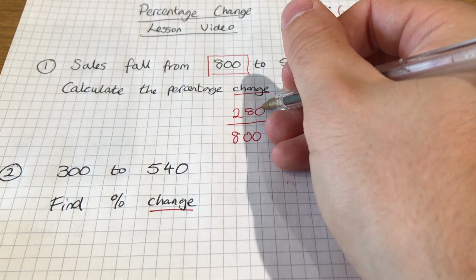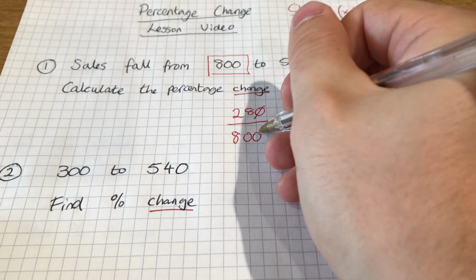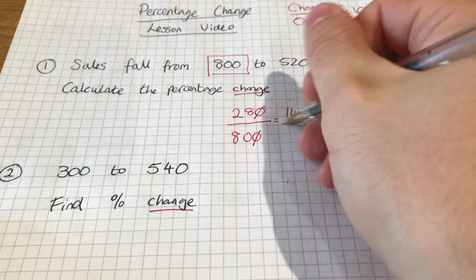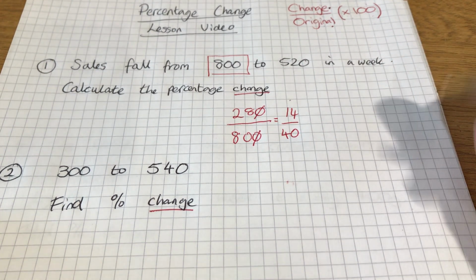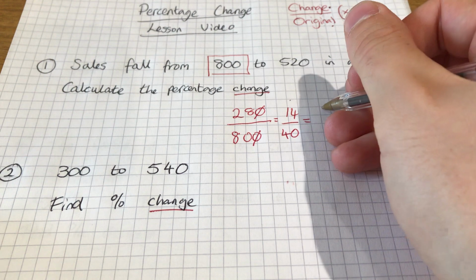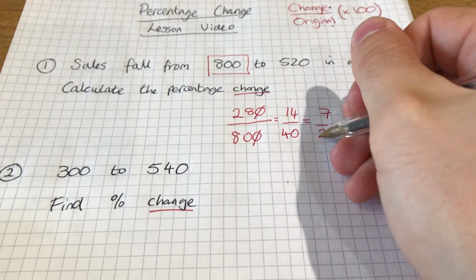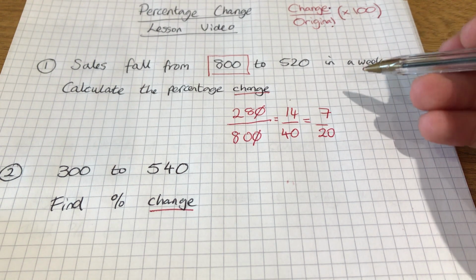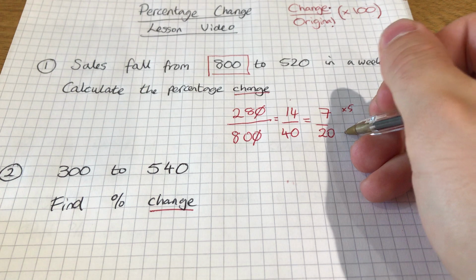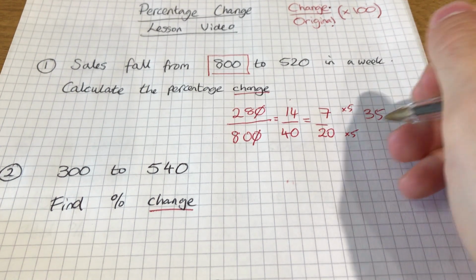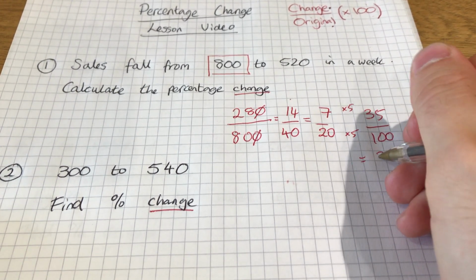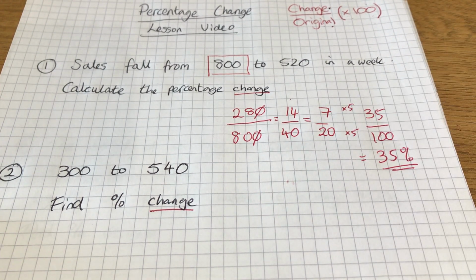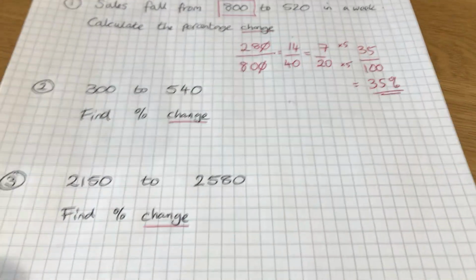First of all, I'm going to simplify this. They're both in the tens, so it's 28 over 80. They're both in the twos, 14 over 40. I know you could do this in less steps, of course. They're both in the twos, 7 over 20. At this point, we want to make it a percentage. We'll times both top and bottom by 5, giving me 35 out of 100, which is the same as 35%. You might have realised it's 7 over 20 straight away, 35%. If you did, brilliant. Next one.